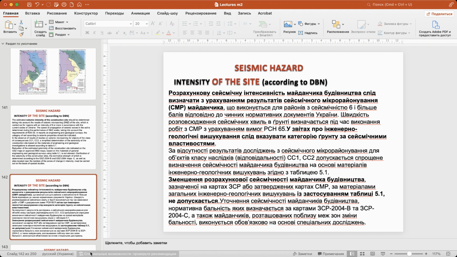Потім порівнюємо запис того самого землетрусу з еталонним майданчиком і визначаємо, наскільки на нашому майданчику більше прискорення порівняно з еталонним майданчиком, або менше. І відповідно до цього порівняння ми можемо визначити локальну сейсмічну інтенсивність будівельного майданчика. Такий підхід є дуже дорогим, але він використовується обов'язково лише для будівель класу наслідків СС3. Якщо ми проєктуємо будівлі класу наслідків СС1 або СС2, то для цих будівель ми можемо спрощеним методом визначати сейсмічну інтенсивність за допомогою таблиці 5.1 нашого ДБН, де враховано вплив ґрунтових умов.